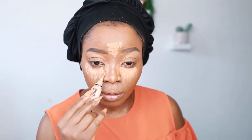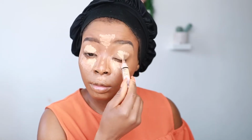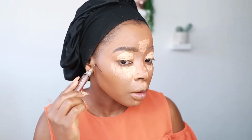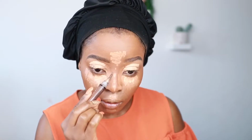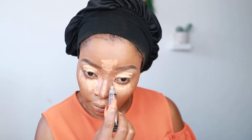I'm gonna go on top of that with the Creamy Beige, just a tiny bit there and there, just to brighten up the face a bit more, and on the lid as well, on the eyelid. I'm contouring now with Mahogany on the jawline, just to snatch my nose there. I'm gonna put it on my forehead as well, and just the jaw there.